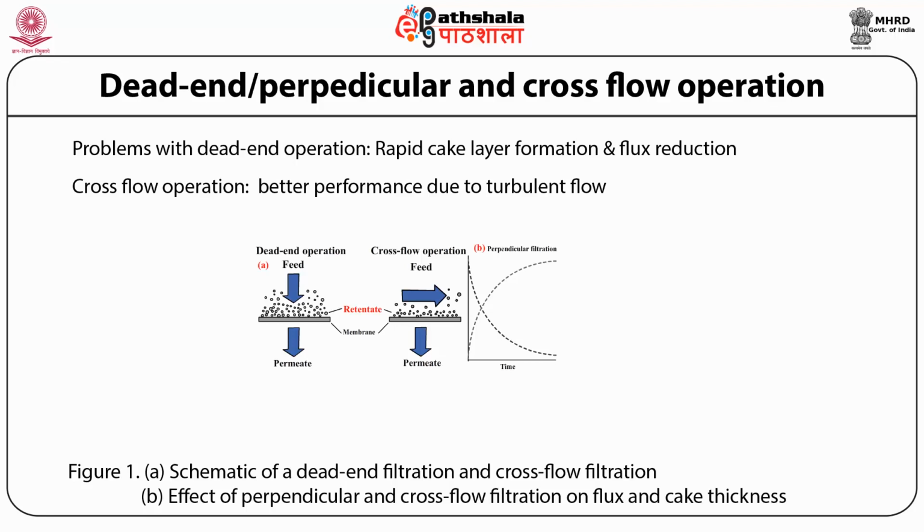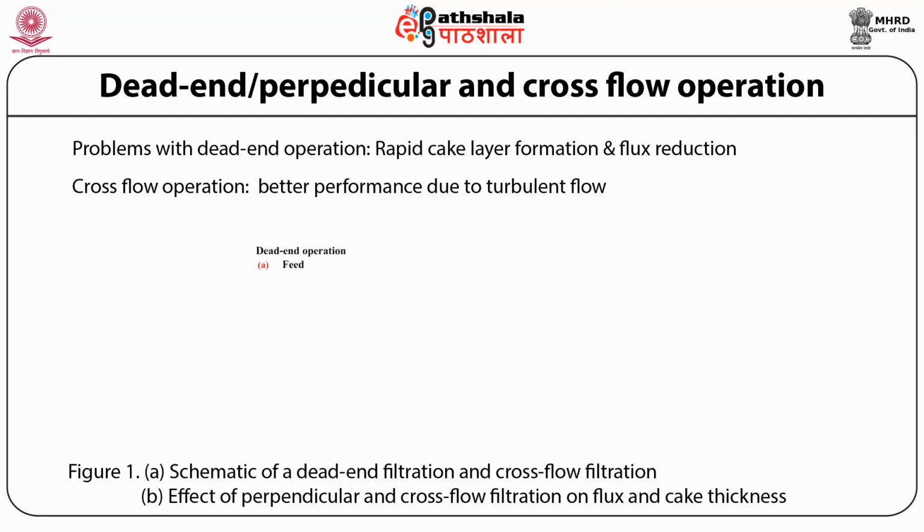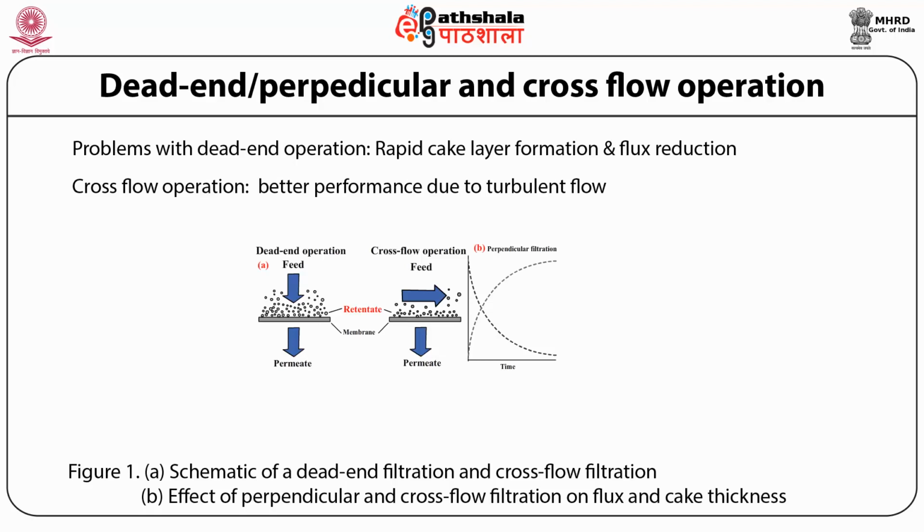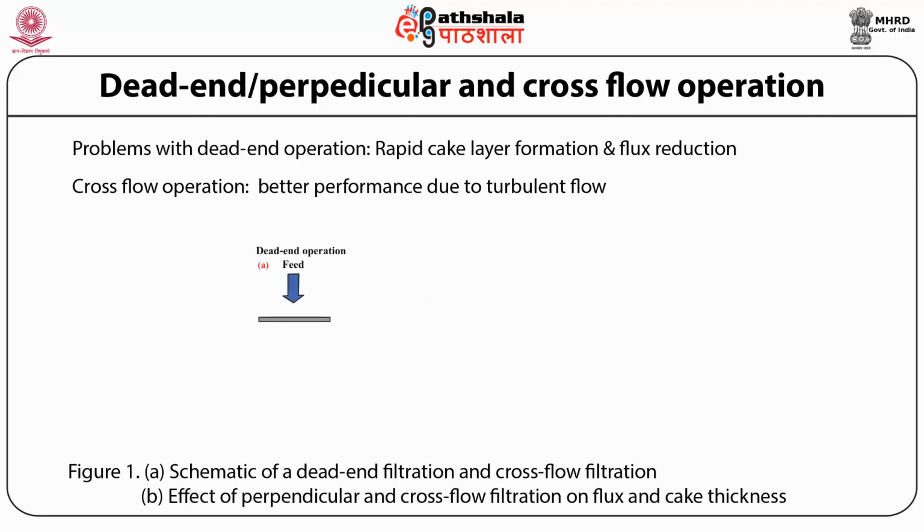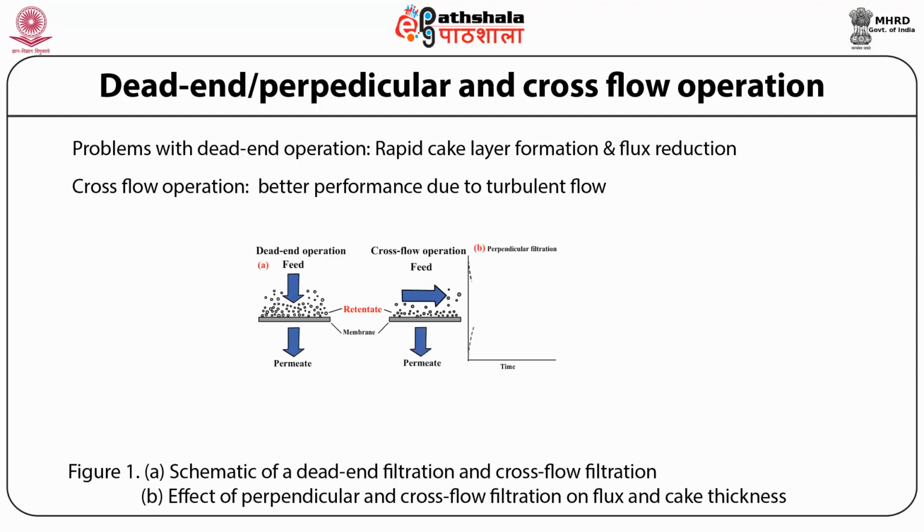As a result of this turbulent flow, the cake layer thickness will increase, but not in the same manner as it increases in the case of dead end operation, and that results in the reduction of flux but at a lower rate. It means the flux in the cross flow operation will always be higher than the dead end operation. Moreover, cross flow filtration, which is the main basis of membrane processing, is always conducted in a closed environment, while dead end filtration may be conducted in open atmospheric pressure. So membrane processing is always done in a closed system.